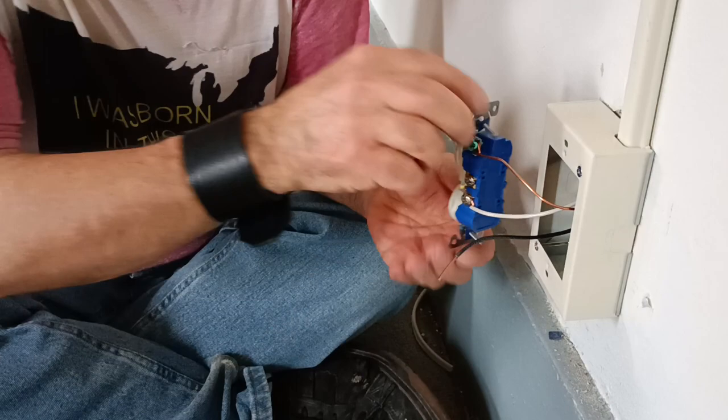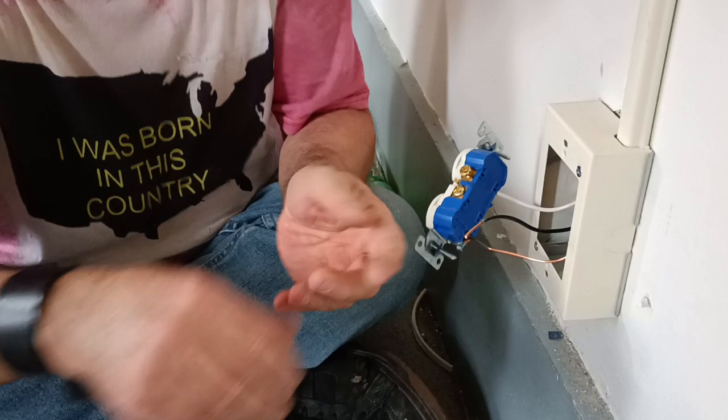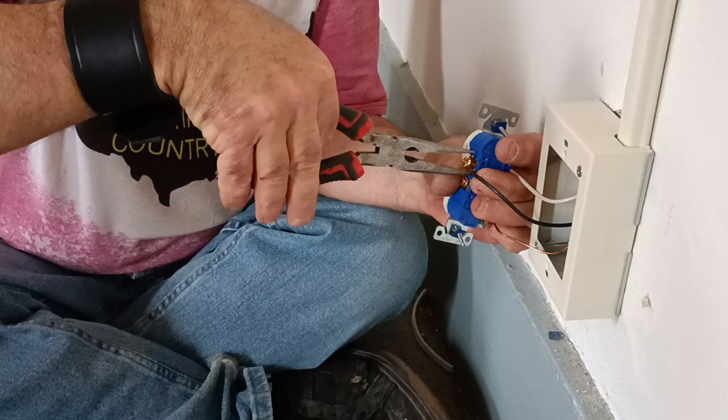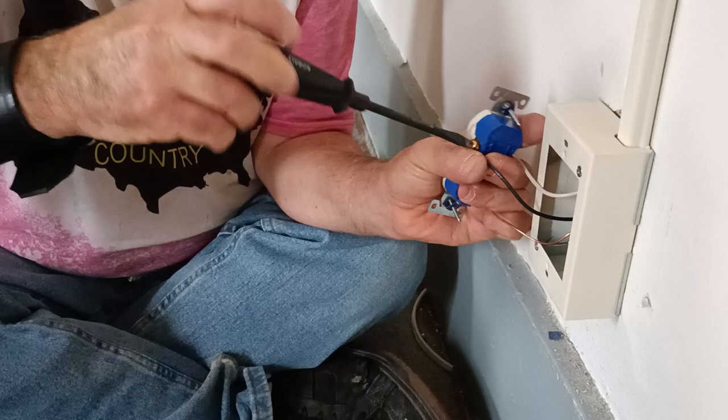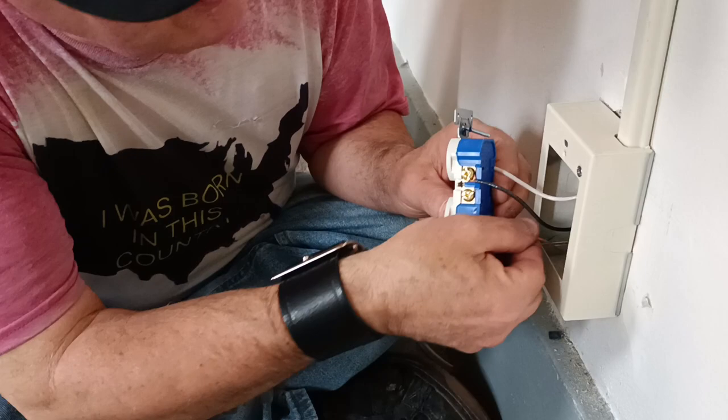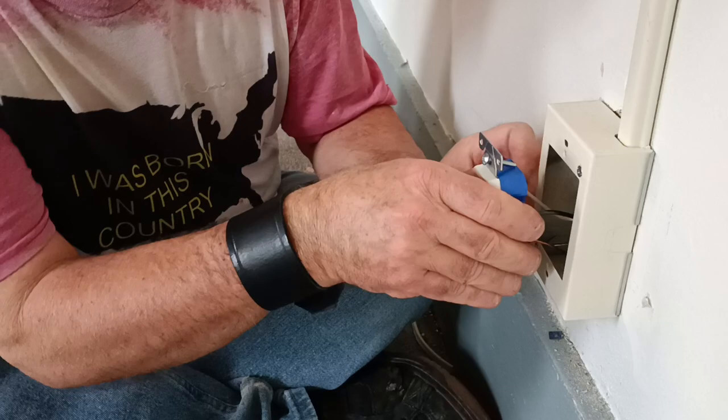Nice and tight. Okay, we'll bring it down and we'll bring our black wire over here. We'll put the black on our brass colored screw. Nice and tight. That's what we want. Now we can push our wires into our box. Now we're going to keep this ground wire down on the bottom here. And we'll fold our black and our white so that they go into the box and they don't get poked on anything.